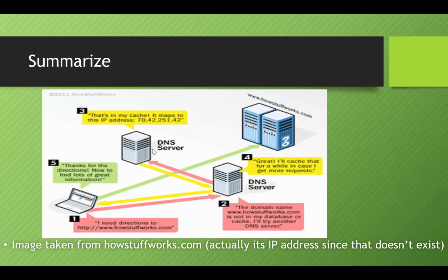It looks through its phone book, finds the address and says, hey, I have it. Here you go. It sends it back to the original DNS server. The DNS server says, okay, thanks a lot. And we go ahead and cache that. And that information is going to stay, determined by the time to live value. Once that value is met, the cached information is going to be erased, and then that DNS server will need to contact another one later on if it needs that information again.